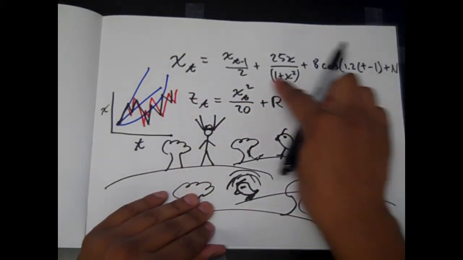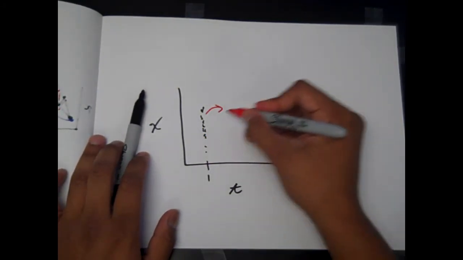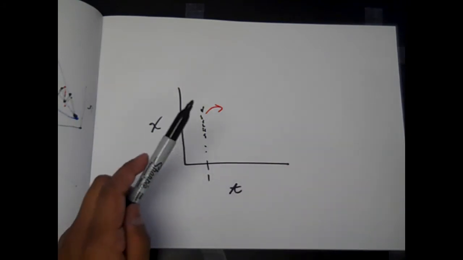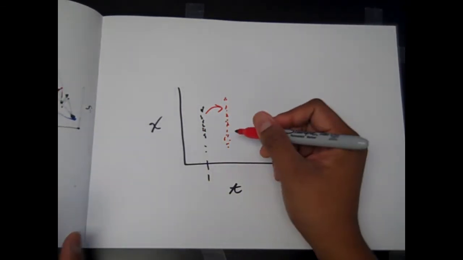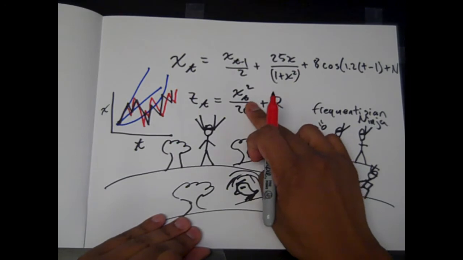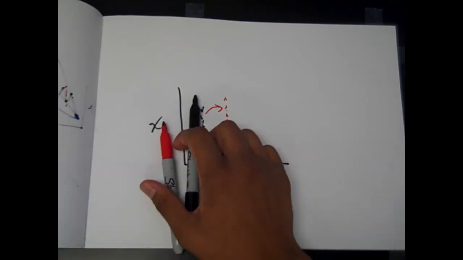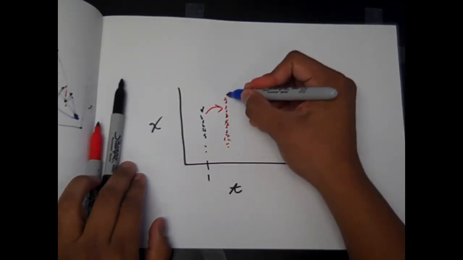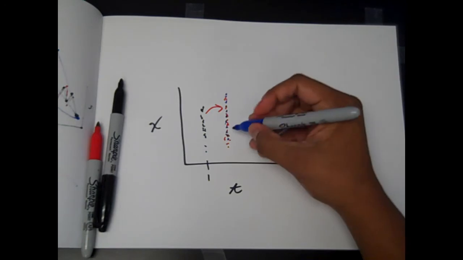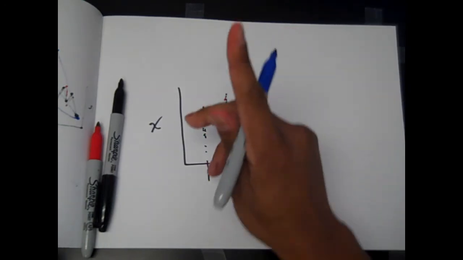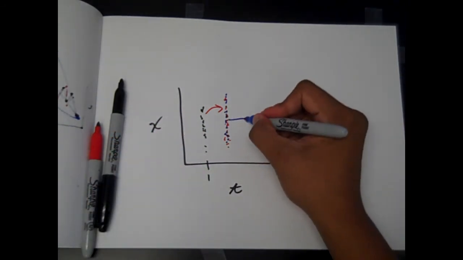And then what we're going to do is we're going to use these functions. We're going to use this first function to update the possible states for each particle. So we're going to go here and we're just going to update what the states are going to be at the next time point. And those will all be here. And there's going to be some update based upon that nonlinear function. Now what we're going to do is we're going to input those values into our measurement update. And so we'll input those values into our measurement update. It'll be these values that are blue now. And they're going to be obviously in some different location because it's x squared over 20. So it's going to be some other nonlinear thing.